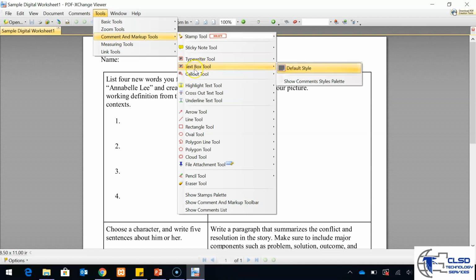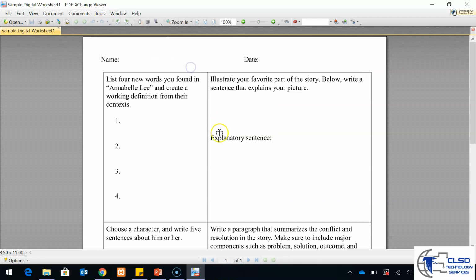The text box might be nicer for more of the essay type questions because you can pre-choose what this looks like. So I'm going to just model this one for example. I'm going to use the text box tool, and then for example, if I'm trying to fill in this response here, I can choose what size I want this to be, and then it automatically gives them the spot where I can have my student response.